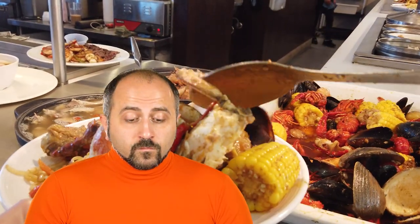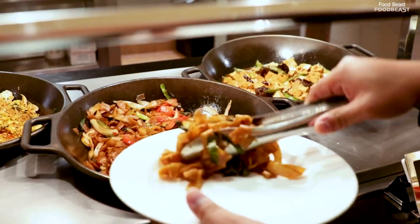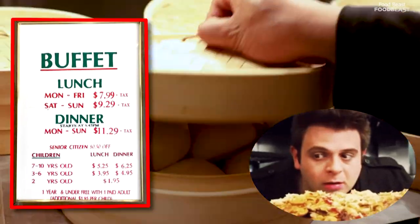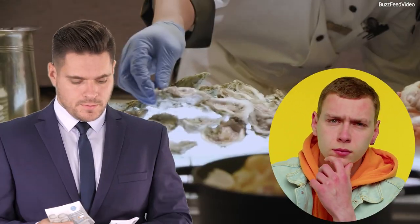When you walk into a buffet, it looks like a food heaven. Everywhere you are greeted with rows of hot food on display, and you can take as much as you want, all for one just set price. Now as you're stuffing your face with all this food, you're probably wondering to yourself: how do these buffet owners actually make money?